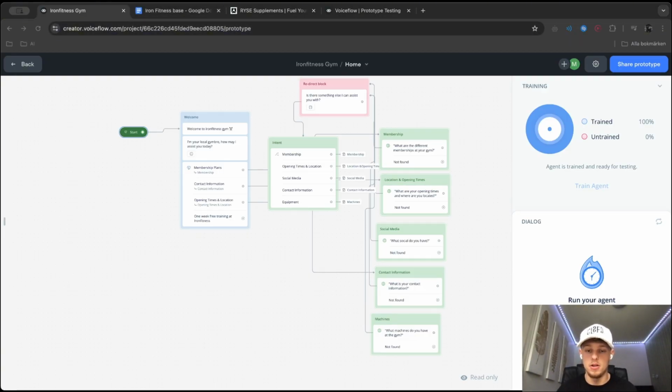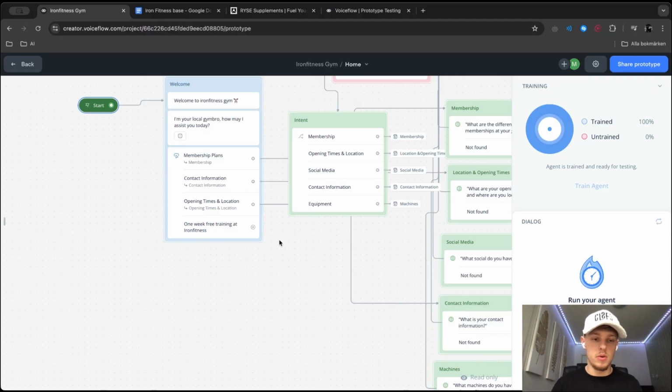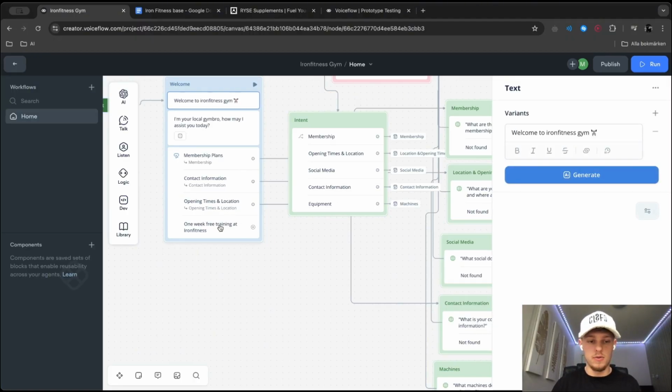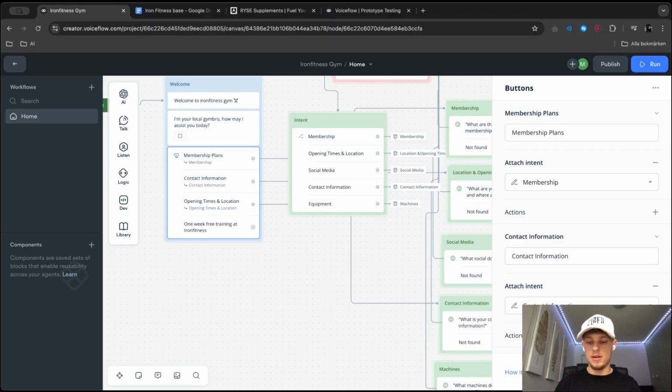The next one I'm gonna create a Make integration, and I mean, with Make.com, there's endless stuff you can do. To be honest, with automation you can create, and each time with Make.com, once they've pressed the 1 week free at Iron Fitness, they will be asked for their email and their name, and then you can just email them. Oh, here's 1 week free, and here's our team. Just to make it more personal. Like, hey Lisa, this is our team. Welcome to Iron Fitness and enjoy your free week. Just, you get the point. You can make so much stuff with this.